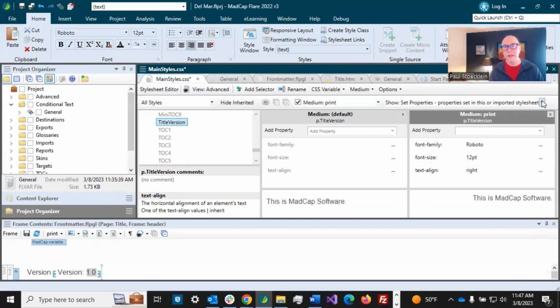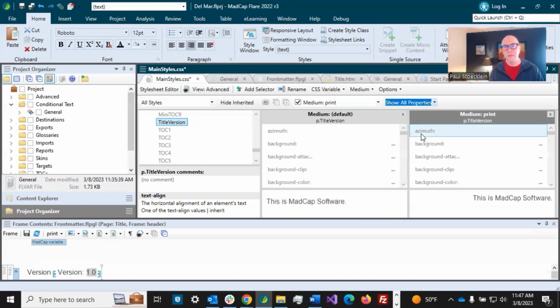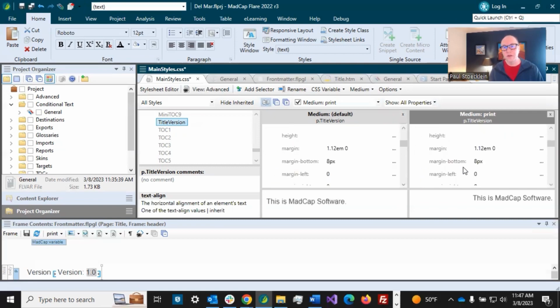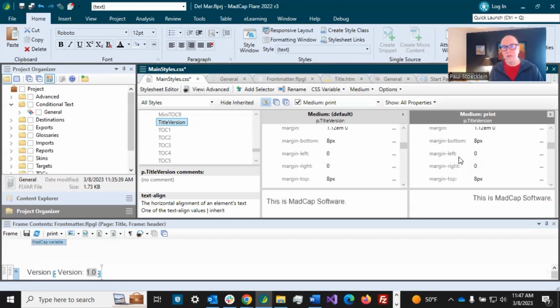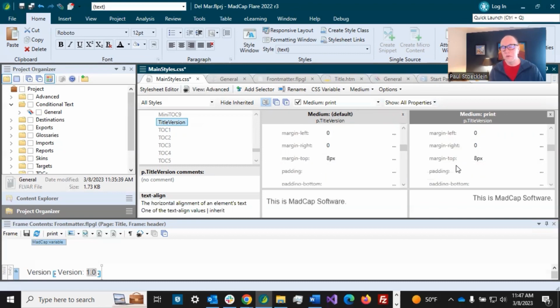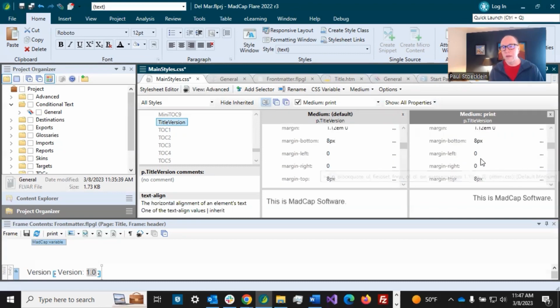Let's go back to, just to show you, all properties, and let's put this in the sections so you can see. If you don't know what something's called, you might use these categories to go look for it. And you're thinking, all right, margin, that's in the box. Some of these are more intuitive than others, but margin is in here. You got margin left, margin right, the total margin, whatever you want. So I want margin right.